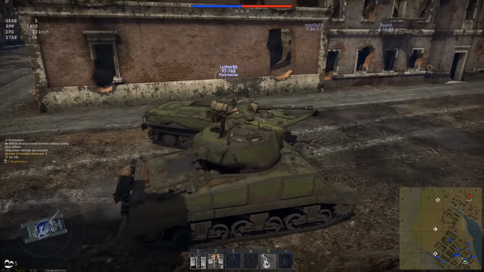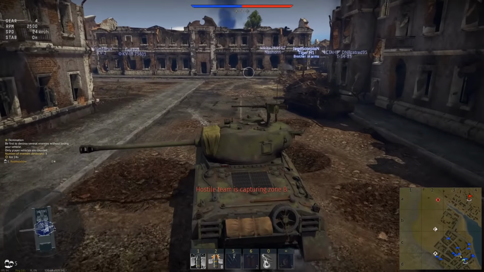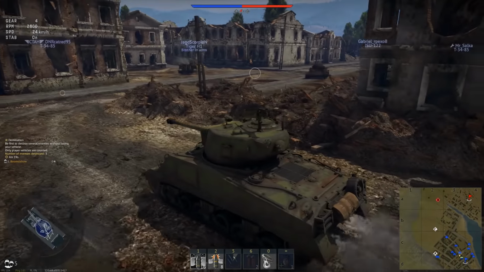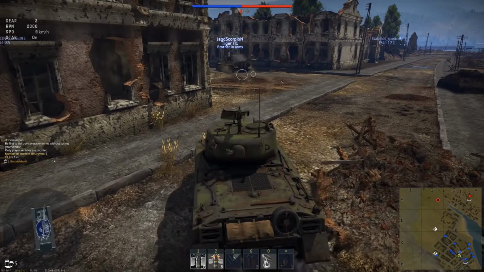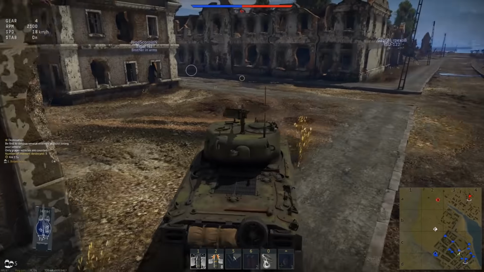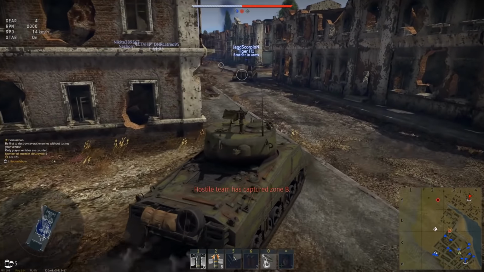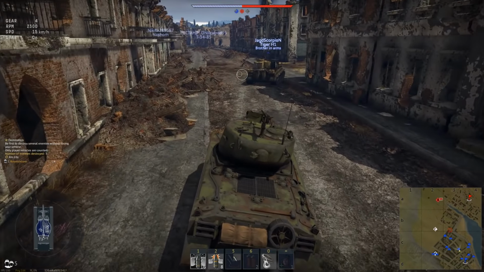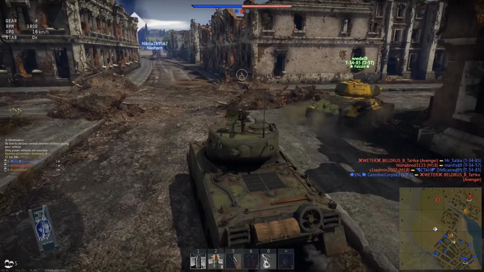Where the hell did you come from? I guess that's how the Russians made all their tanks. They just pop out of nowhere. Welcome to Port Novo. Arguably one of the best maps in War Thunder. Has great characteristics about it. And that's all I'm going to say. If you can't tell, this is sarcasm. I failed you guys. I really have.